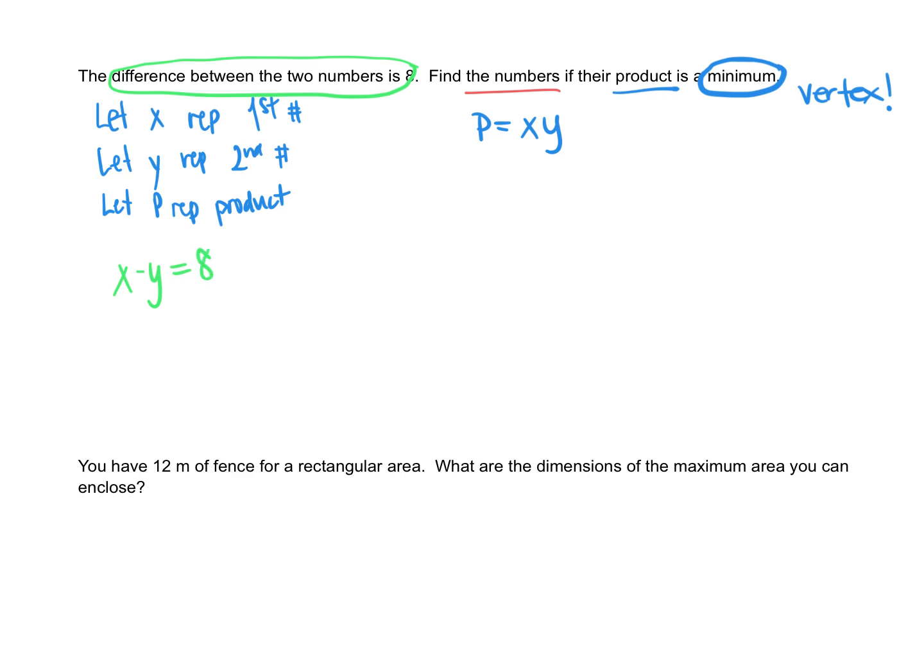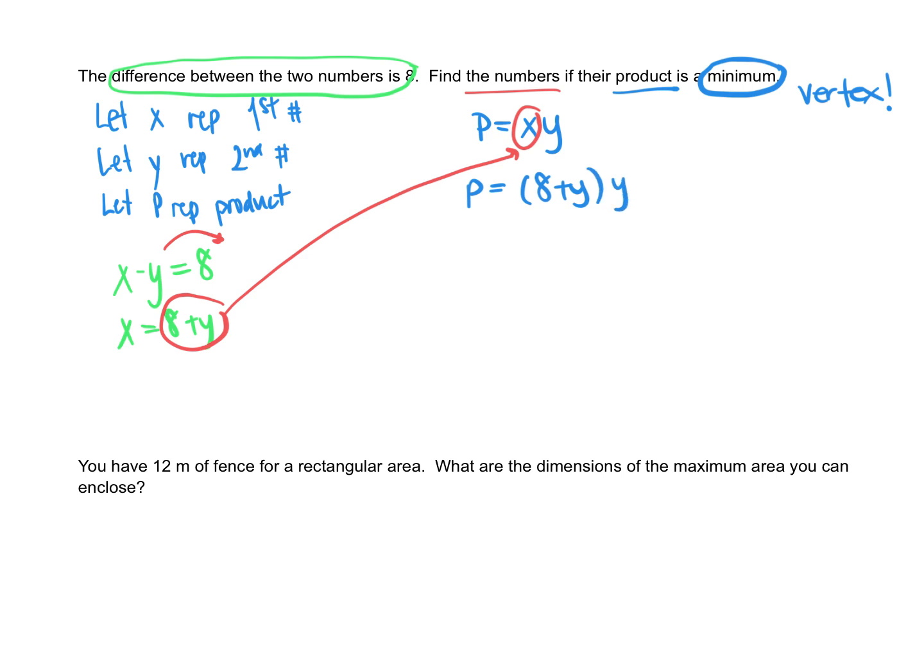And now I have something where I can isolate for a variable. I'm just going to isolate for x this time. And we'll have 8 plus y. Okay, great. Now I can replace x with 8 plus y in my product equation. Product equals 8 plus y times y. Now, I do want to find the vertex, and like I said, we should find the zeros first. If we want to find the zeros first, we should set the product equal to 0 to show that we're going to be solving for the zeros, and lucky us, this is already factored.